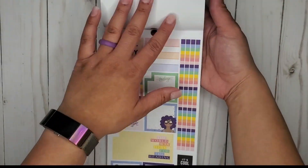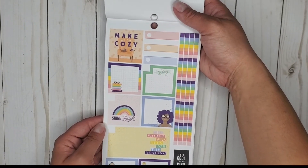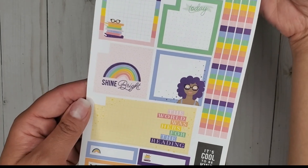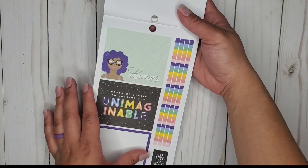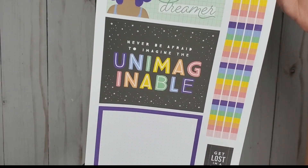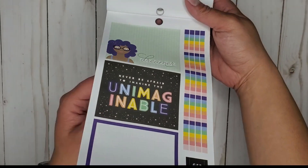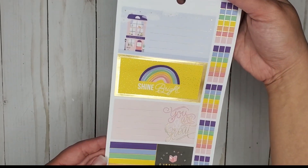So cute — 'make life cozy.' Oh my gosh, that purple hair though — that's me in a sticker, you guys! I love it. And there's me again — oh my gosh, it's like this book was made for me, because it could have been pink hair but it's purple. So it's a sign — totally a sign.